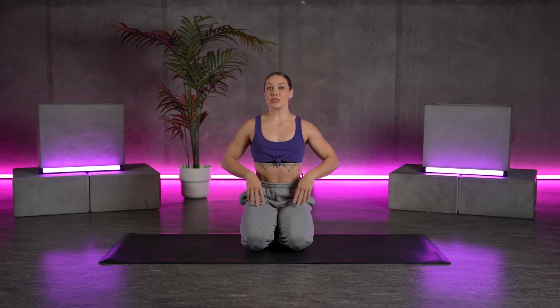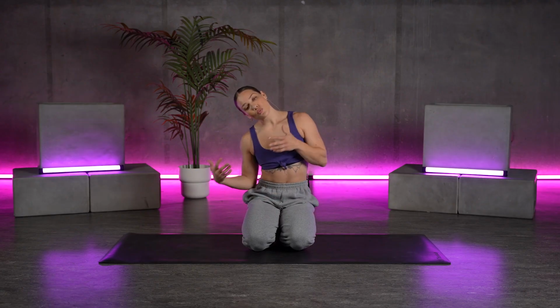I am so excited about this routine. The goal of this routine is really just to focus on opening up our hips. It's also to take a moment to get connected with yourself. So while we go through these moves, really try to think about how things are feeling. Don't just focus on what I'm saying I want you to do, but focus on playing around with the movements and just checking in and seeing what feels best to you in your body.